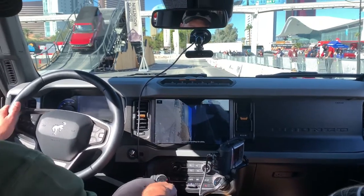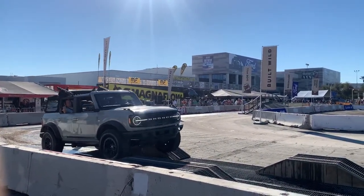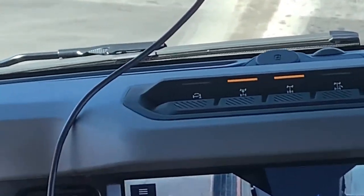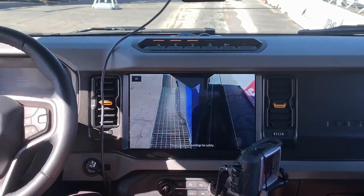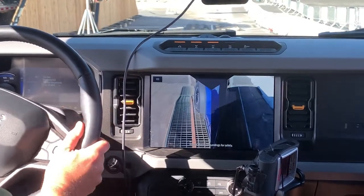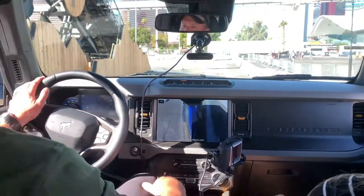So let's just go ahead and use our front lockers, and we'll line up our little twisty section here, to give us an idea of articulation and articulation limits. And we'll reach a limit right about here. If you want to disconnect the stabilizer bar under load, go ahead and hit that button. There you go. Whoa. So it's going to give us a little bit more, from the standpoint of an independent front suspension. At some point you do run out of leg and you gotta see as far as the car can reach. Simple as just hitting a button. Wow.